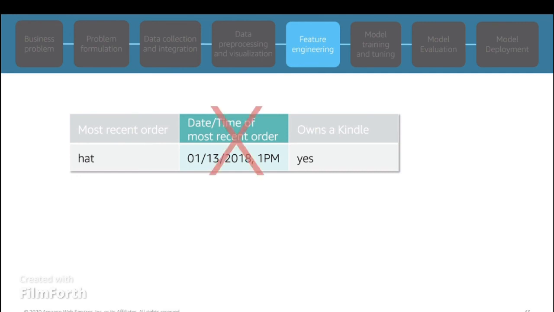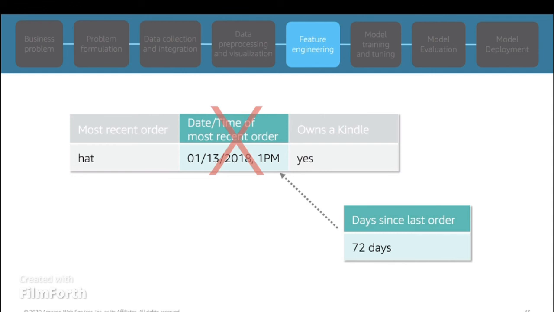It would be more meaningful if we could transform that timestamp into a feature that represents how long ago that order took place. Knowing, for example, that your last purchase was months ago will probably help the model realize that your last purchase probably isn't related to the reason you're calling. Obviously, we can engineer this feature by just taking the difference between the order date and time and today's date and time. Now that's a much more useful feature.